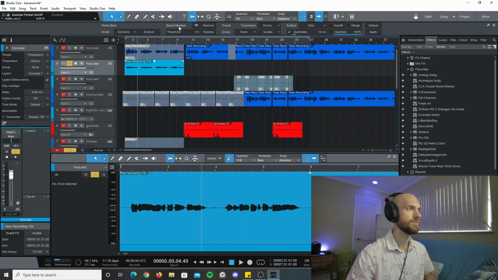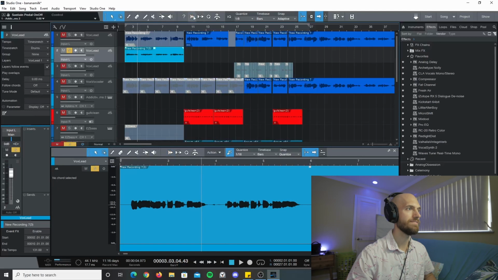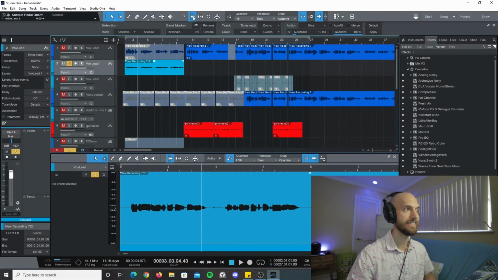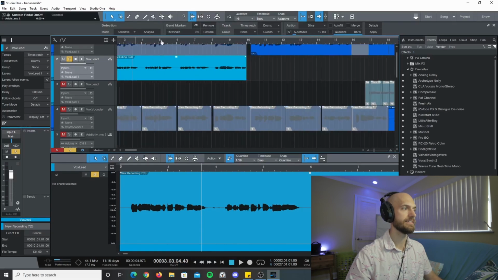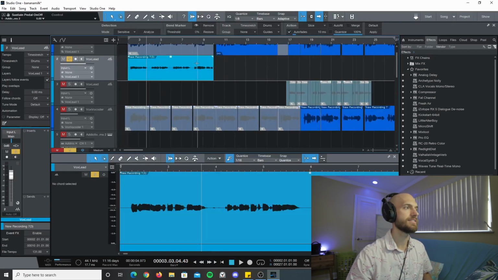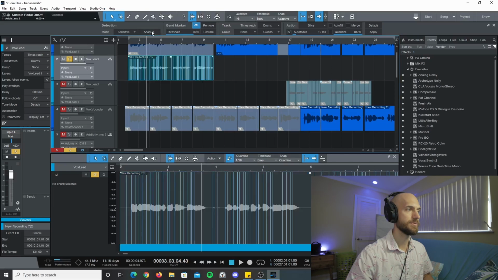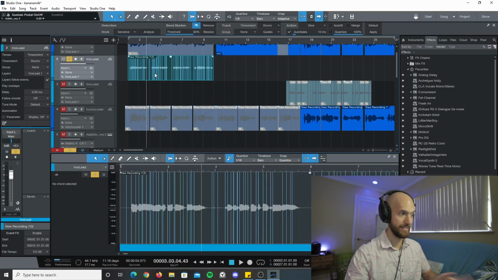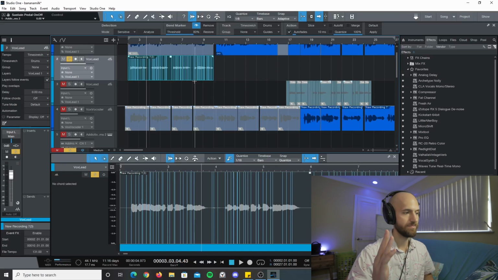Up here in the toolbar, you'll have this Audio Bend menu. So you're just gonna hit that. And then once you have your event highlighted, you're gonna hit Analyze here. And so what this is gonna do is analyze all of the transients that are in your audio. But right now, if we sliced all of this, all of our samples would be incredibly short. And so some of them you want short, but some of them you want a little bit longer.